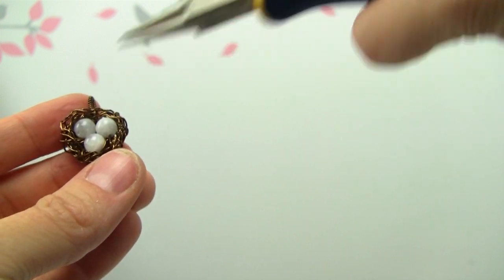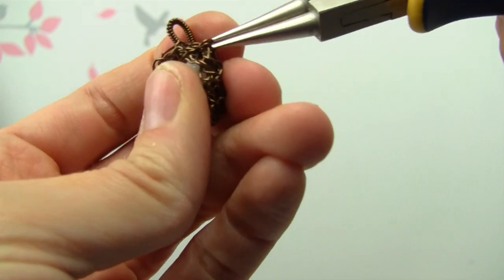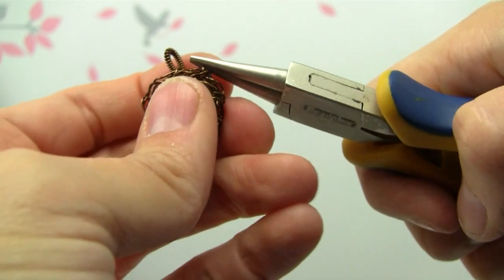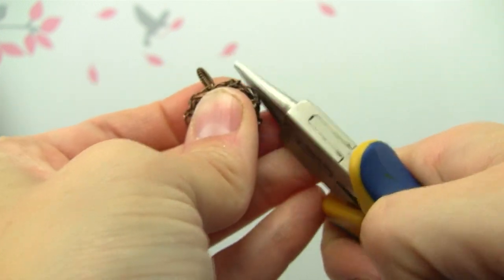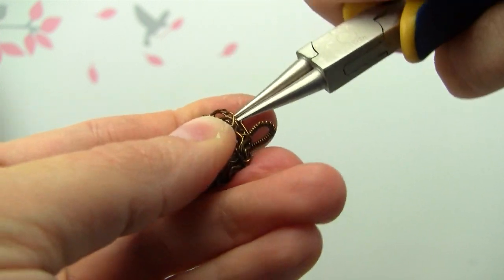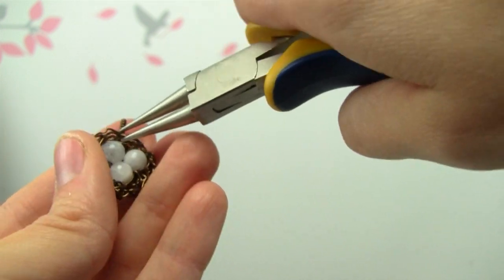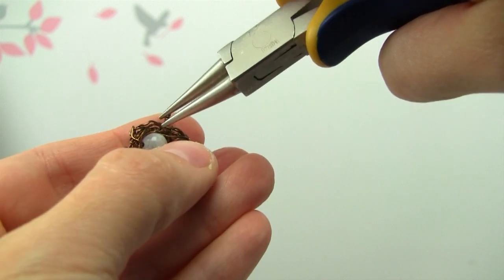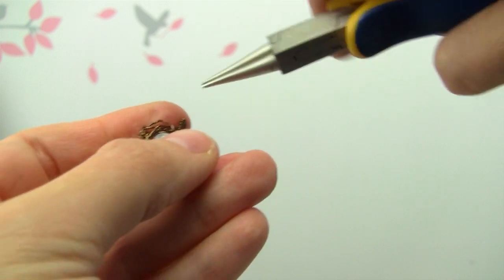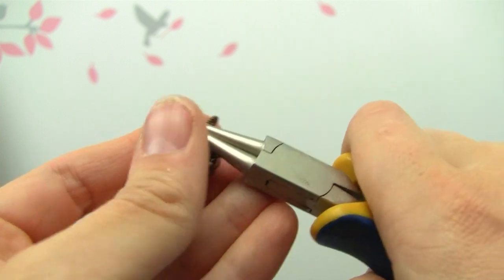So what I was saying is that you can scratch it. You can scratch this coating off, and you'll be able to see the copper underneath. The shiny copper color. And it will oxidize with time and get darker, the copper, or you can oxidize it if you have the materials necessary for that. And it will get darker and match more, and it'll look better if you're using a dark color wire, like a brown or a black. But if you're using, say, silver, and you scratch it off, then it's noticeable, and when it oxidizes, it is even more noticeable.